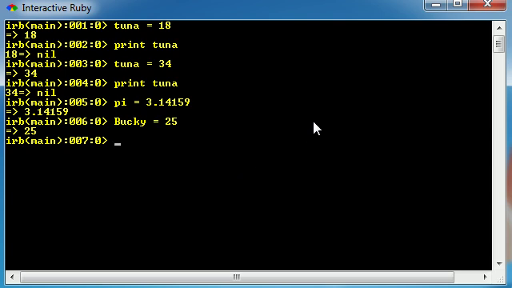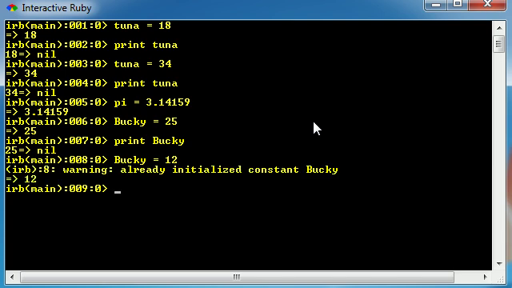How can we prove this? Well, let's just go ahead and try to run this baby. So print Bucky. Okay, it runs fine, but now let's go ahead and try to change the value of Bucky. We say, okay, actually, Bucky isn't 25, he's actually only 12 years old. So now we're just going to go ahead and change the value, no big deal. Whoa, what the heck is this? Well, whenever we try to change it, Ruby's pretty much going to yell at us. It will let us change the value, but we're going to get a warning that says, hey, dude, you already initialized the constant Bucky, which pretty much means you already created a constant Bucky and you weren't supposed to change the value. You promised me you wouldn't change the value, so why the heck did you change the value? And it just gives us a hard time about it.